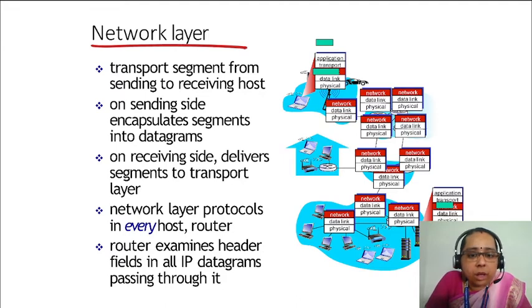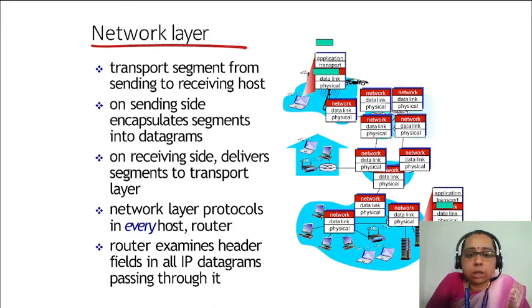On the sending side, it encapsulates segments into datagrams. On the receiving side, it delivers the segment to the transport layer, so that it is easy for end users to communicate with the other node.